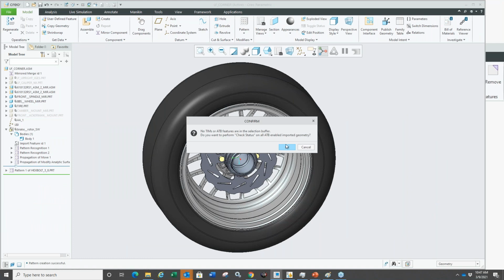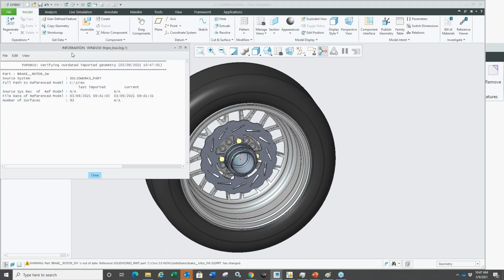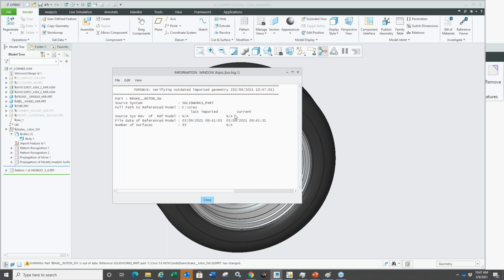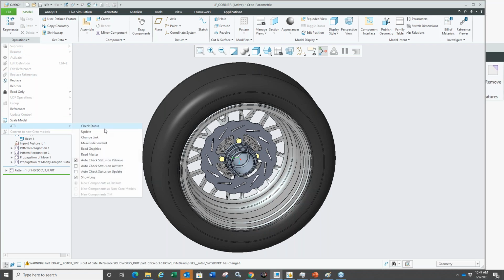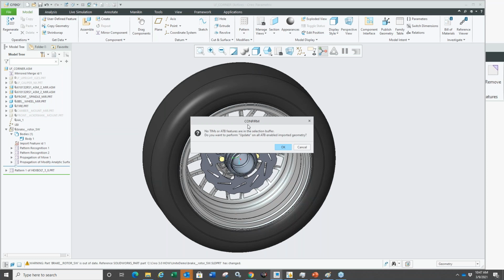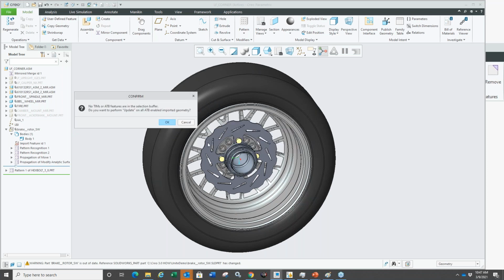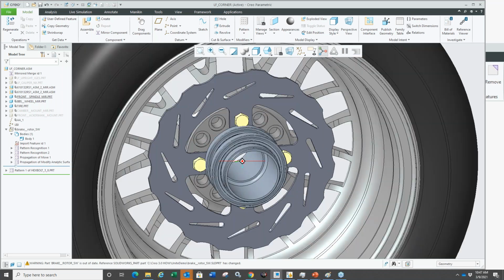So it's going to analyze the entire assembly, and it's telling me that the SolidWorks file that you have is different. It's almost like comparing the one you have in your Windchill versus what you have in your Creo session, and you need to update that. I'm just mimicking it using my file system here. What I can do is an update. Since I have that collaboration extension, I do an update. And if you watch this assembly, before I hit update, let me zoom in here, right?